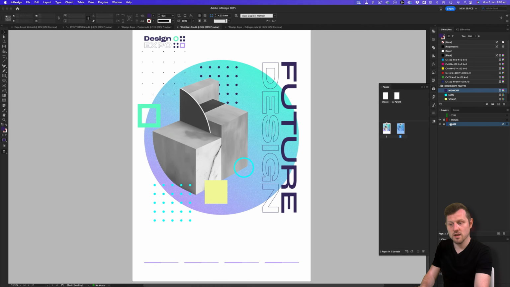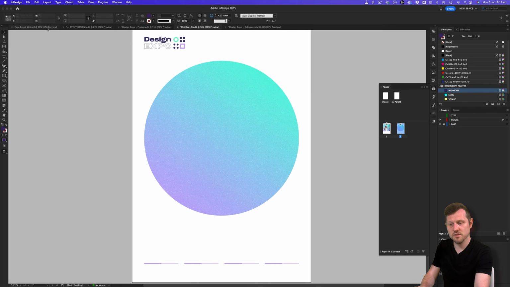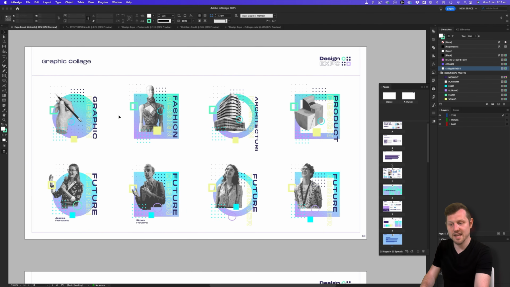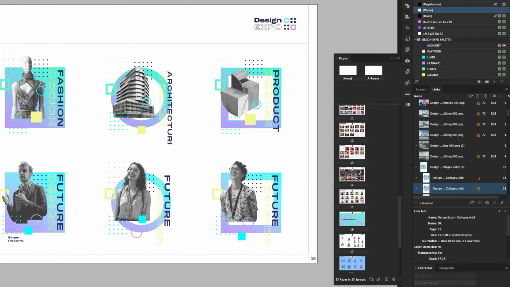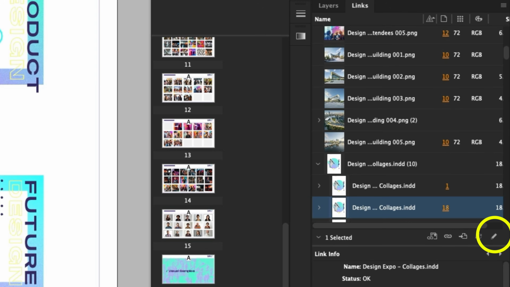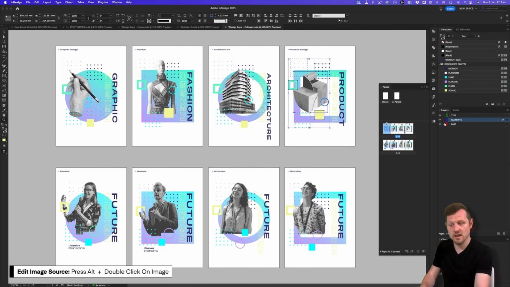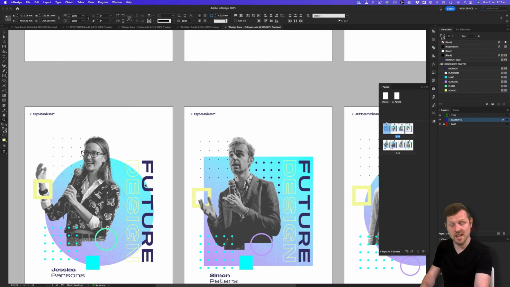With the Selection tool, I'll select over all the visual elements and delete them. Into the Brand toolkit, with the Selection tool, I'll click the collage thumbnail. Now I'll either come to the Links panel and click Edit Original, or I'll hold on the keyboard and double click on the worksheet thumbnail, and the document will open in its own tab. I'll lock the base layer and unlock the elements layer. I'll copy the first composition on the second row.